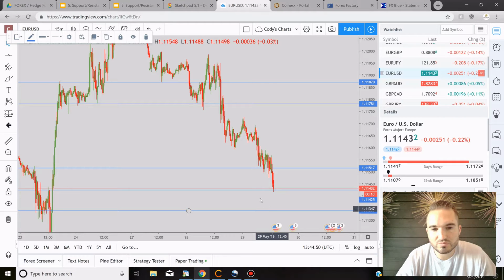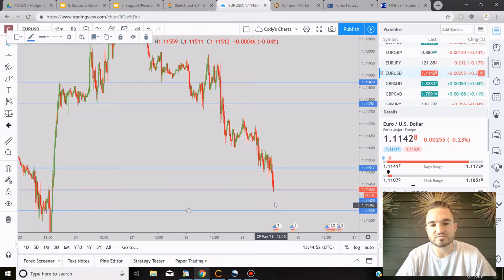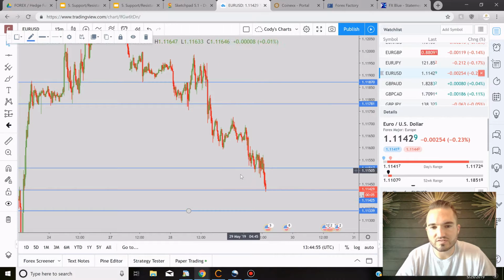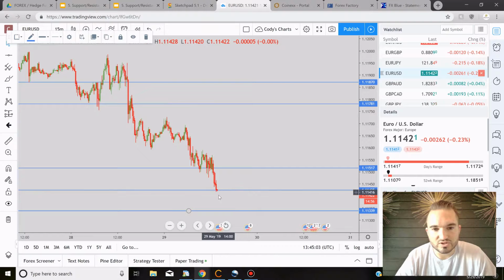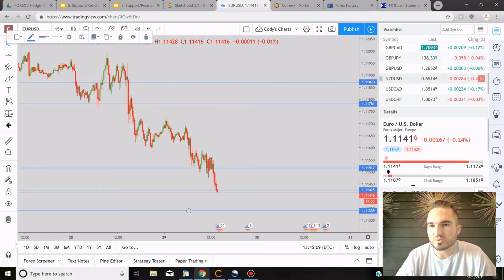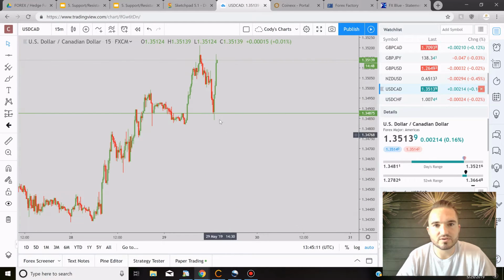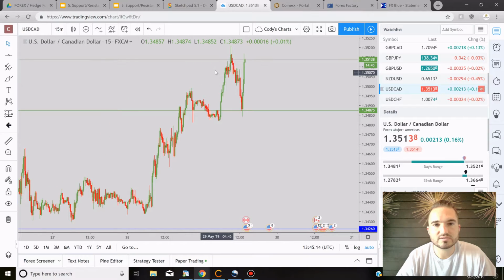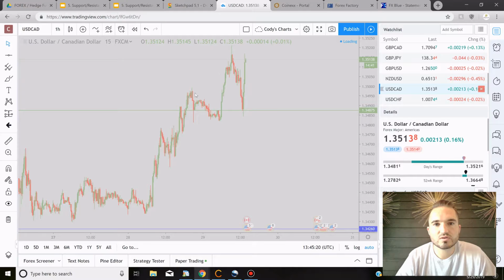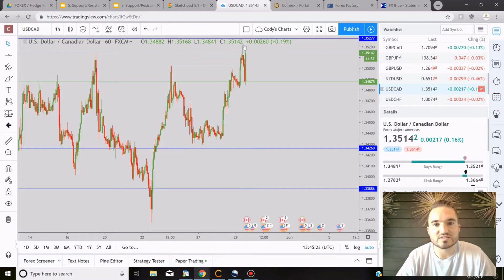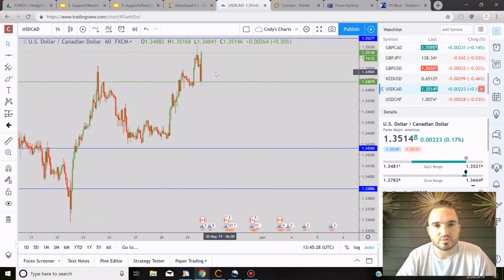That's a really hard support line that it hasn't ever been able to pass throughout the day. And these are all 15-minute ones that it has a hard time passing within 15 minutes. But see right here, it's playing with this line right now. It's looking like it's going to break through. So that's something that will be interesting to see. Let's go back to our US dollar to Canadian dollar and see how it's going. Okay, so this one's still rising. Let's go to the hour view. It'll be interesting to see if it can test this resistance line up here. We'll watch that.